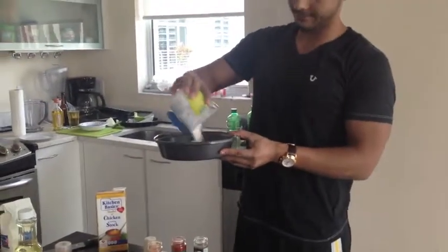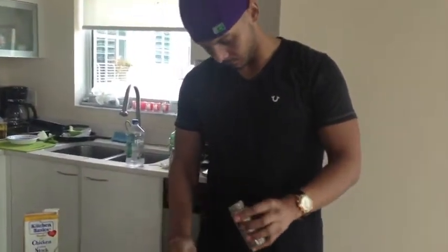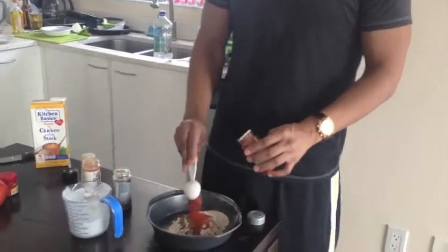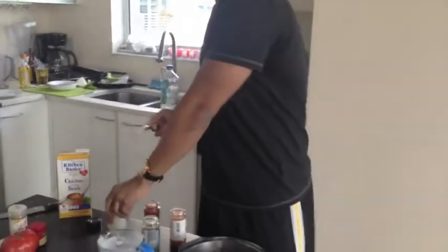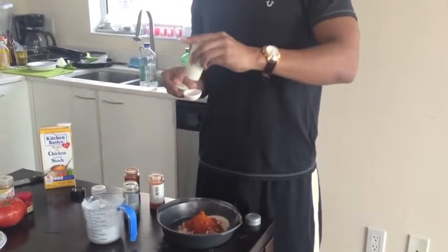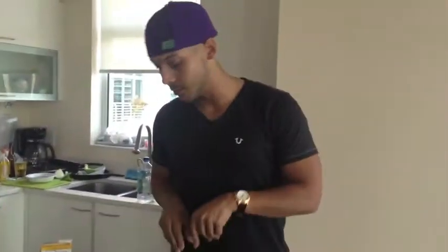Alright, I'll be pouring 6 oz of flour into the pan, as you can see. Then 1 tablespoon of black pepper, 1 tablespoon of paprika, 1 tablespoon of cayenne pepper, and last but not least 1 tablespoon of salt as well. As you can see, the flour is already well seasoned. Now the next step is to take the chicken and dredge it into the flour, like this for example.